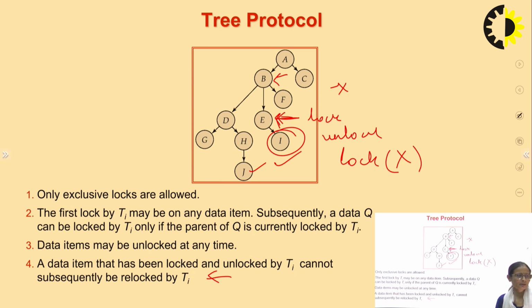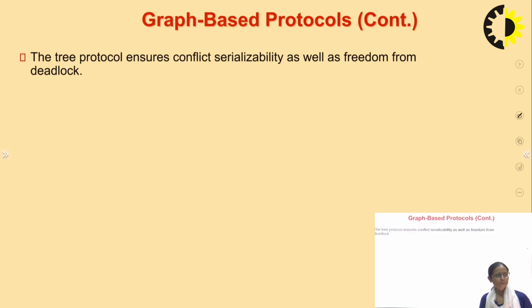Another limitation in this case is that suppose you are working on this data item and you want to use this data item later on, then unnecessarily you have to lock D also. So if another transaction wants to operate on D only, then it is told to wait until the earlier transaction releases its lock on D. So unnecessarily what is happening is that your concurrency, that is the number of transactions executing concurrently, got reduced.